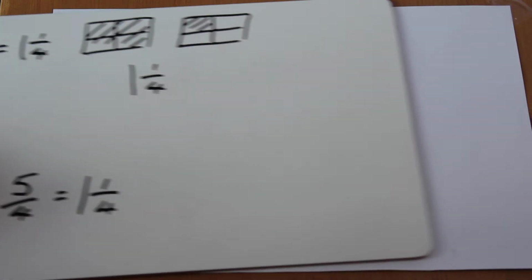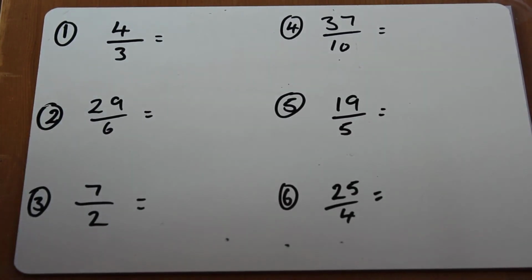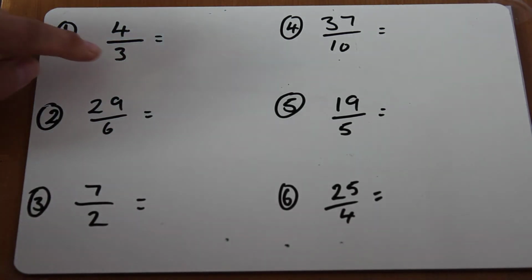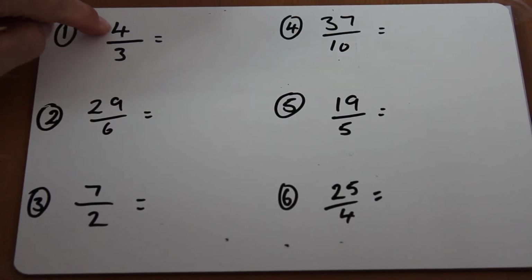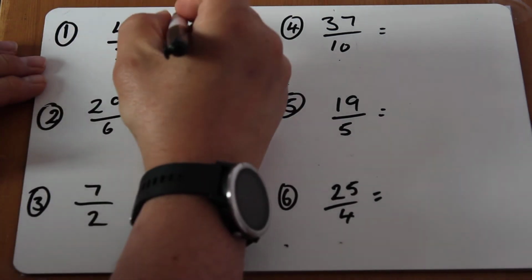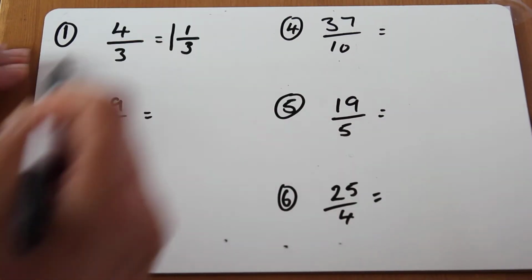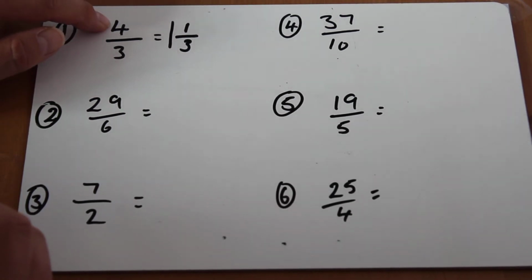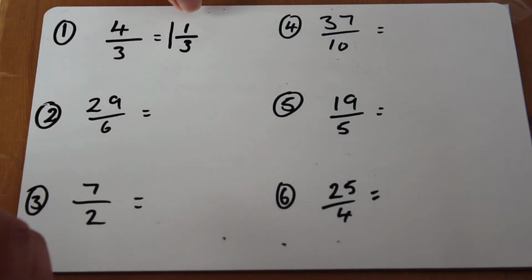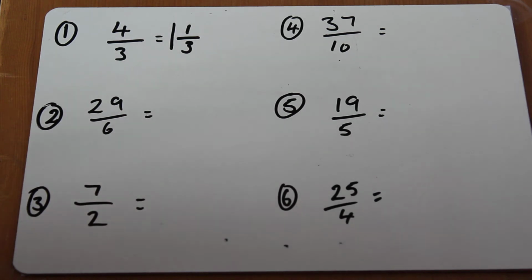So again, we'll look at some examples now whereby we just use the maths to deal with that, and of course I have some examples already prepared. So as we go through this then, I'm going to go through the same process with you for every single one. We take the 3 and we divide it into the 4, and that goes once. There's a remainder of 1, so that becomes my numerator, and then my denominator stays the same. So when we look at it now, 3 goes into 4 one time. There's a remainder of 1, and my denominator is 3. And the same process is used throughout.